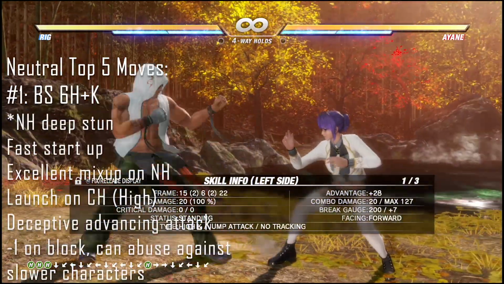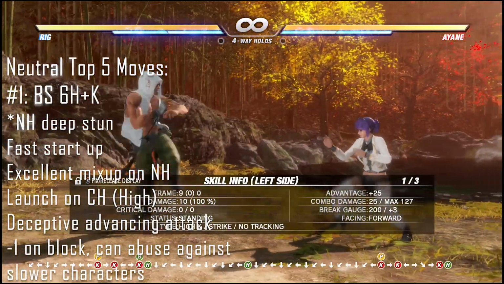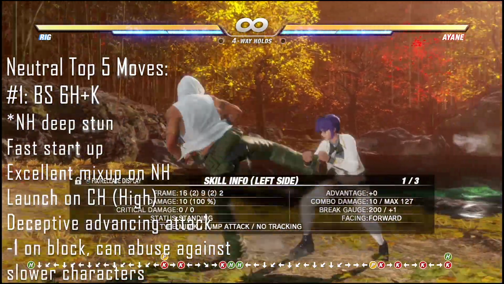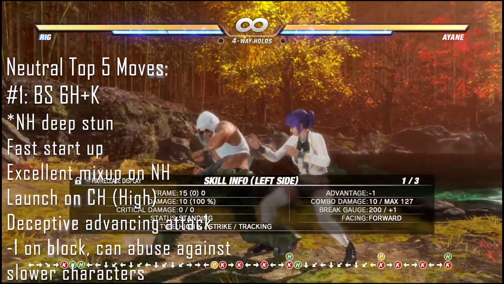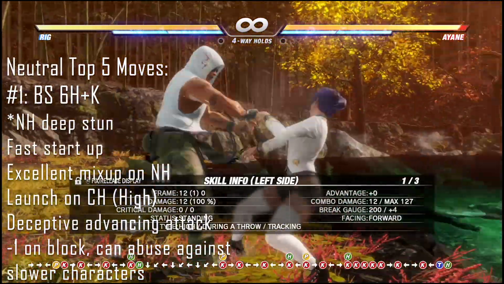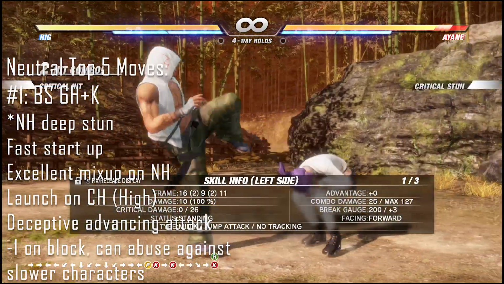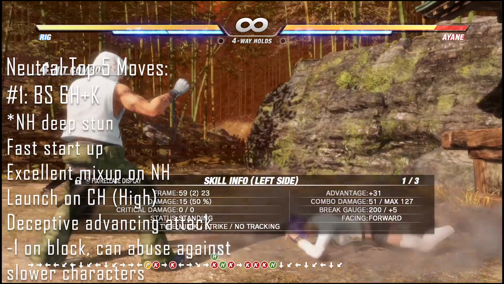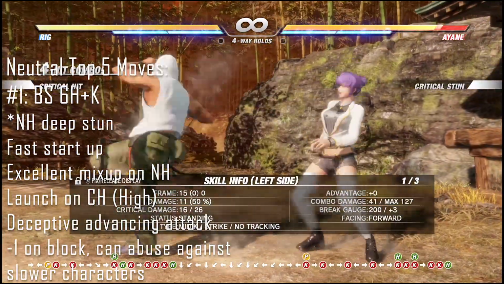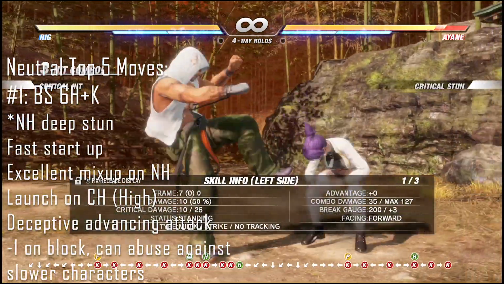And coming in at number 1 for Rig's best move to use in neutral, we have Bending Stance 6H+K. This move is amazing. It is an advancing high mid. It's only -1 on block, so you can more or less continue with Bending Stance K to start your pressure, mix-up game, all your offense, get your opponent guessing. This move is +25 on normal hit. As you can see here, you can follow up with H+K, multiple options for bounds, extensions, launches, and all this stuff can actually lead into his break blow, as you can see here.